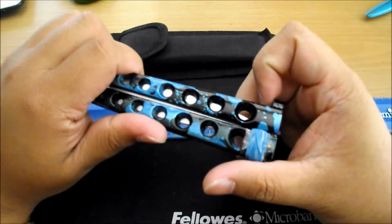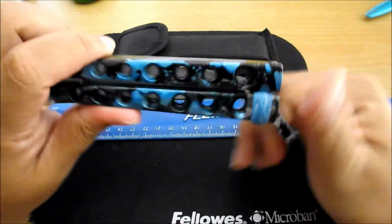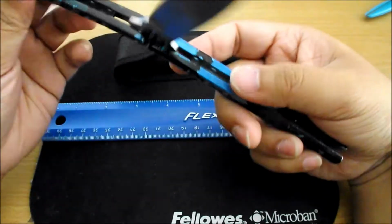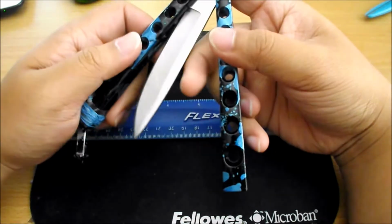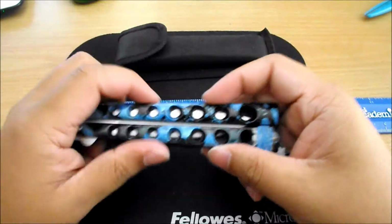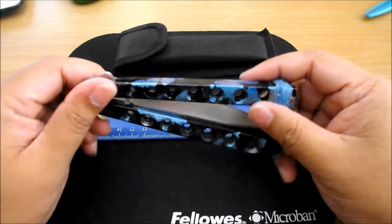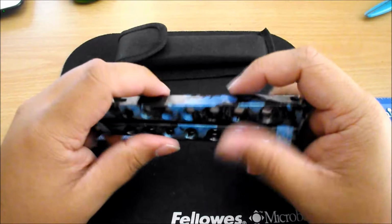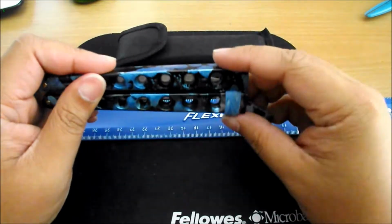Country of origin. Apparently, it says it's from China, and I don't see no made in China signs, so it's pretty cool. It's whatever. Right? I like this knife. It's really cool, decent, nice and heavy, good enough to flip, nice and decent.